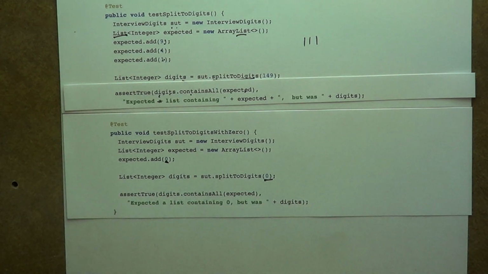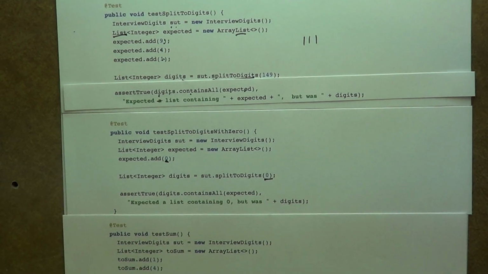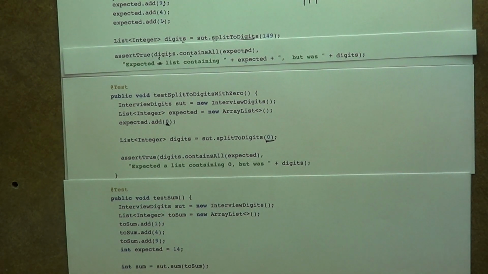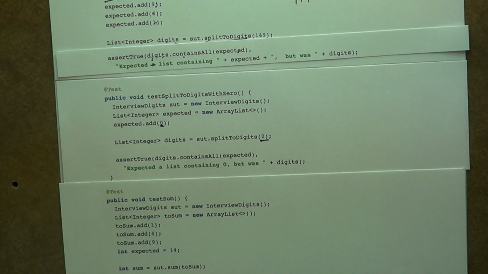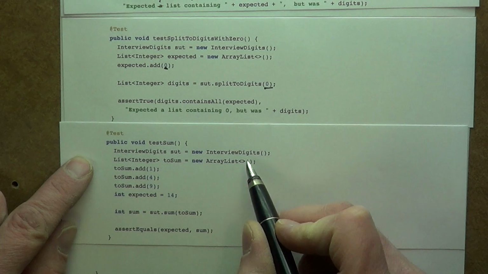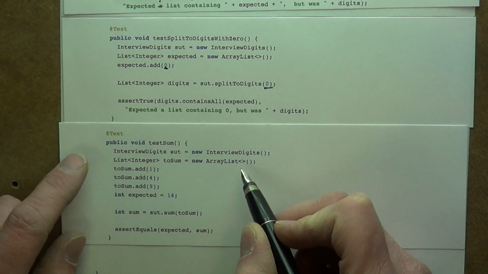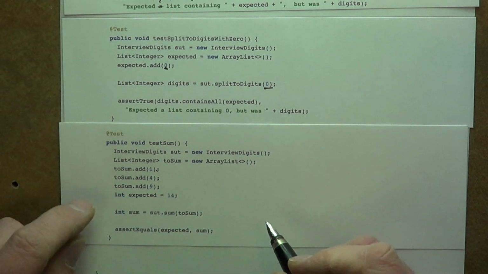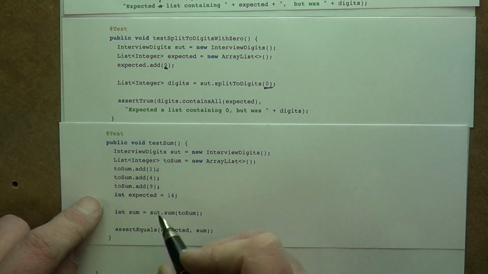So let's add the next test. So the next part will probably be to actually add those digits that we just got. So we need to write a method that will add a list. That seems pretty simple. So what we'll do, if I can get it all on the screen, just take the same thing we did before, very similar. We're going to set up a list like we would have gotten out of the split to digits method.